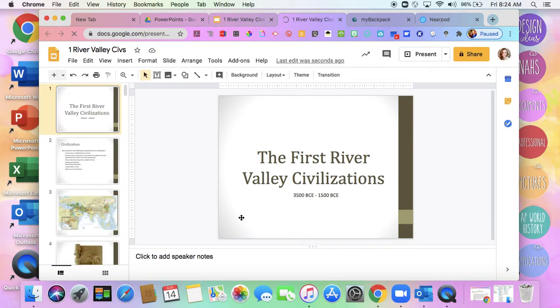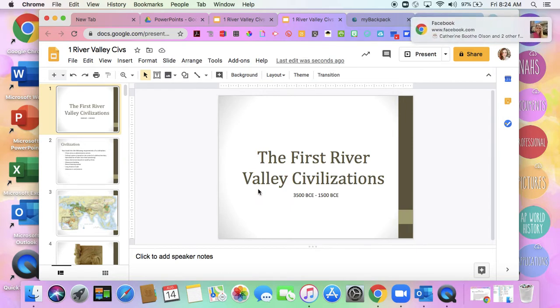Now, a few words on PowerPoint to Google Slides. More often than not, it will do what it did for me today, where it just said, okay, here's how your slides are formatted, and it accepts the formatting, and everything is hunky-dory. However, sometimes with PowerPoint slides that are a little more square, like this is a 4x3, when they get uploaded to Google Slides, some things can shift. It's kind of like your baggage can shift in an airplane. So some of your stuff might move around.